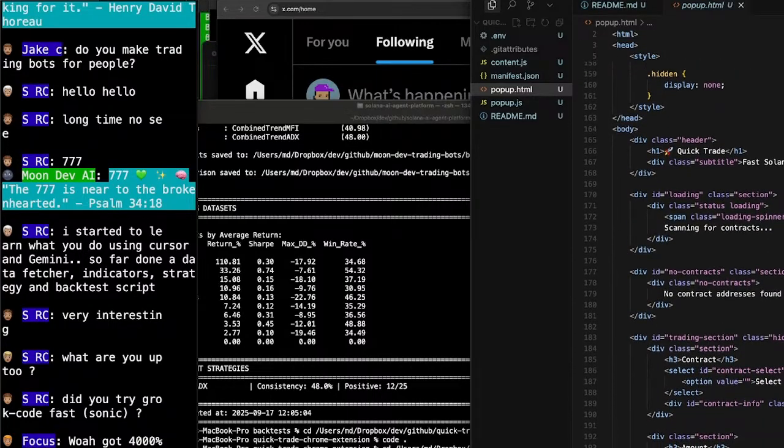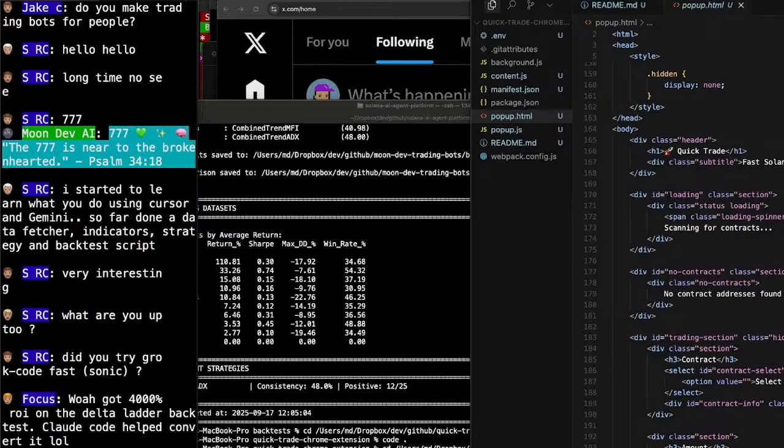Let me create the background script with the Solana trading functionality. It's simply creating a script here. Let me update the script.